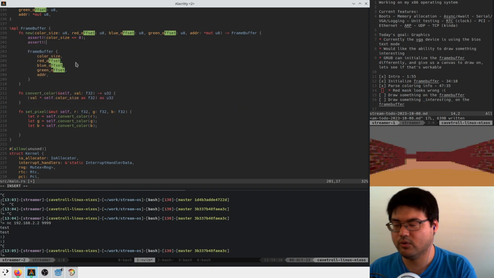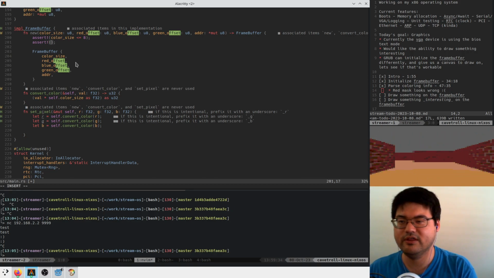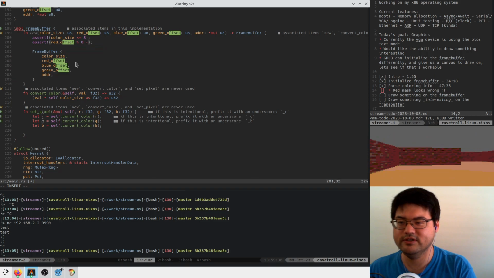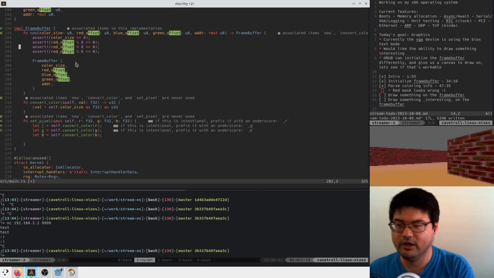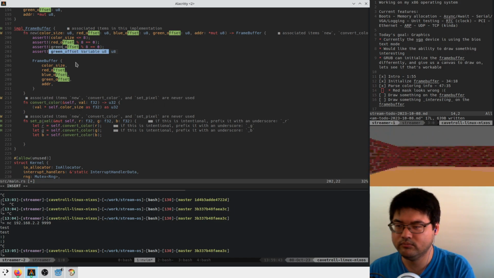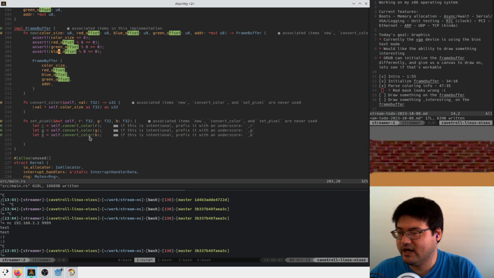So that way I don't have to worry about shifting within a byte. So I can just say that red offset % 8 is equal to 0. And the same for green and blue. Then all I have to do is just assign these to the correct bytes.